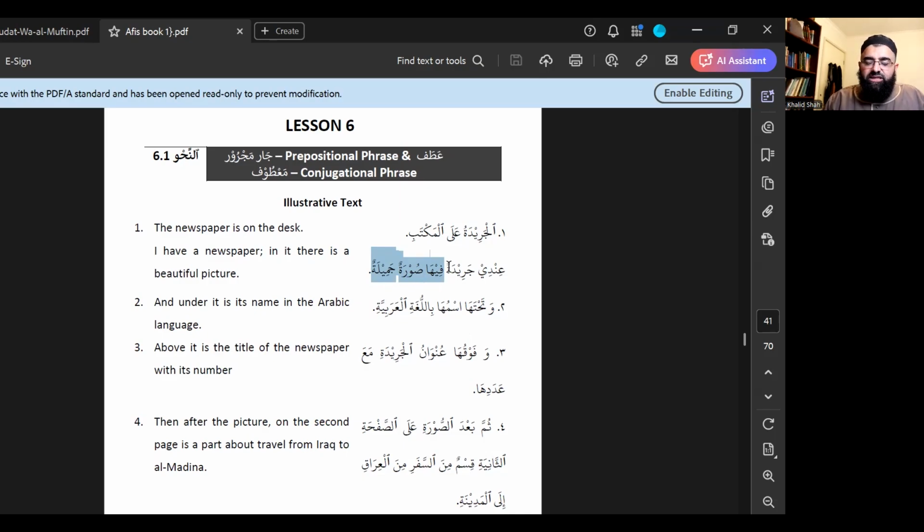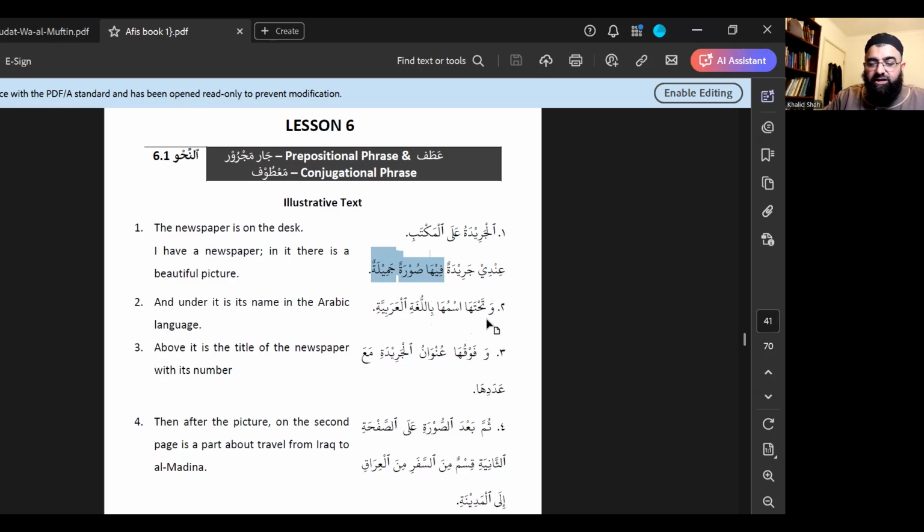And I think in English you can't do this, as far as I understand, where you can have another sentence just next to it and say this sentence is a qualifier, giving more information about this, unless you put a relative pronoun between. I have a newspaper which, which has in it. So you have to say something like which to connect in between.